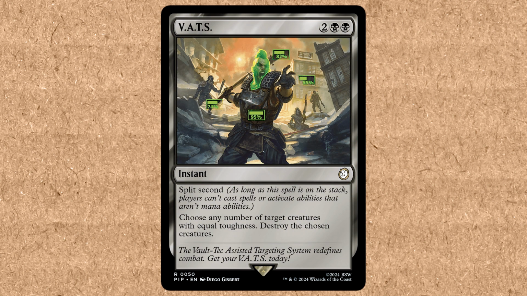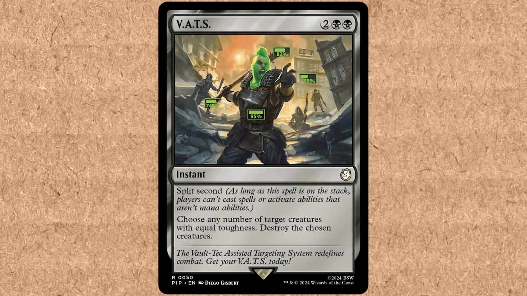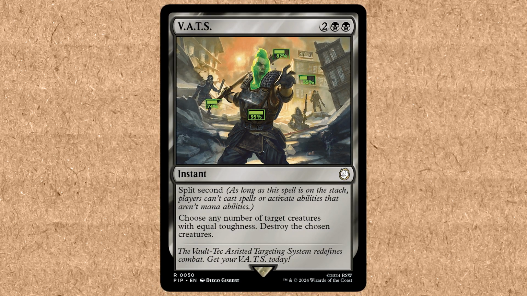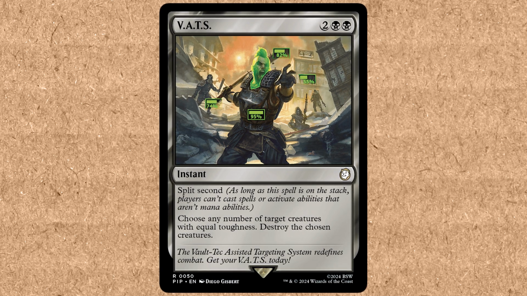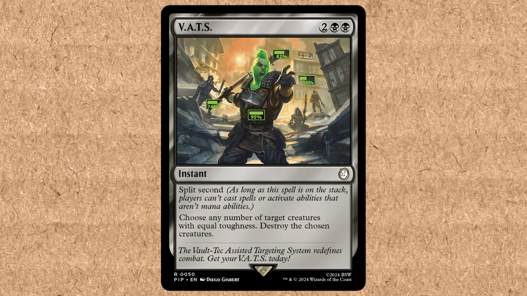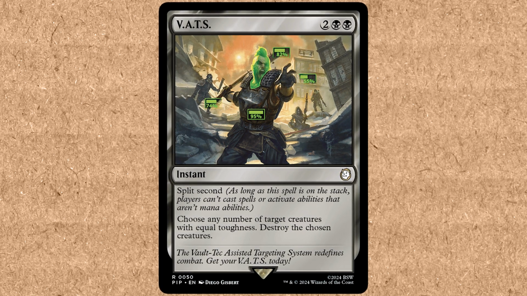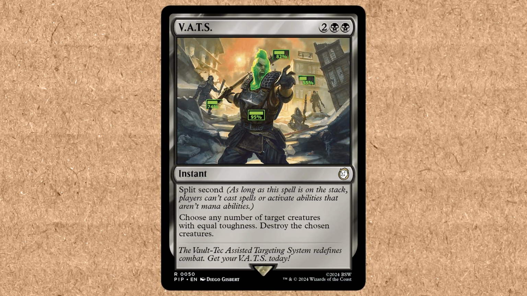Next we have a crazy piece of removal in the form of VATS, a 4 mana black instant that has Split Second, meaning nobody can respond to it except for mana abilities and turn morph cards face up. Choose any number of target creatures with equal toughness, destroy the chosen creatures. Obviously this card is excellent at killing tokens, or Gary Clones, and even typal decks like goblins or elves who usually have symmetrical power and toughness effects, meaning a lot of those cards are likely to die to this single piece of removal.